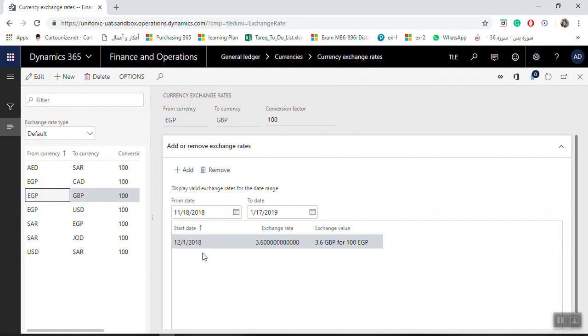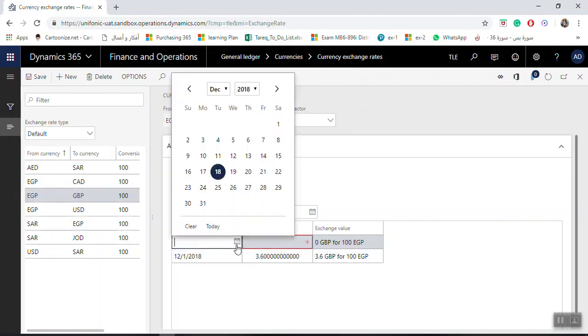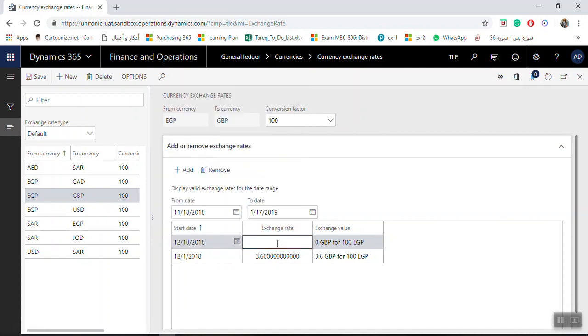From 1 December it was this, but on 10 December it changed to 3.65. So you can click add here and select the start date, which is 10 December, and the exchange rate is 3.65, which means 3.65 GBP equal 100 EGP. Once you finish, click save.